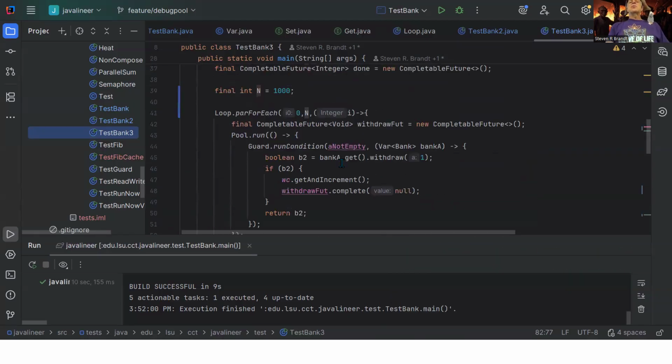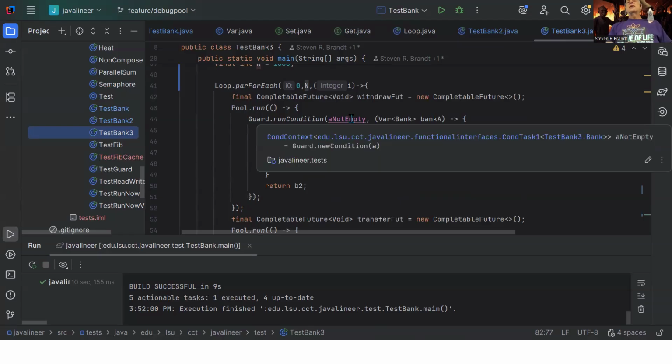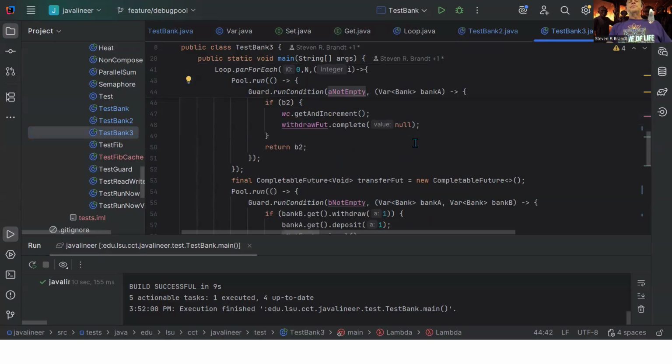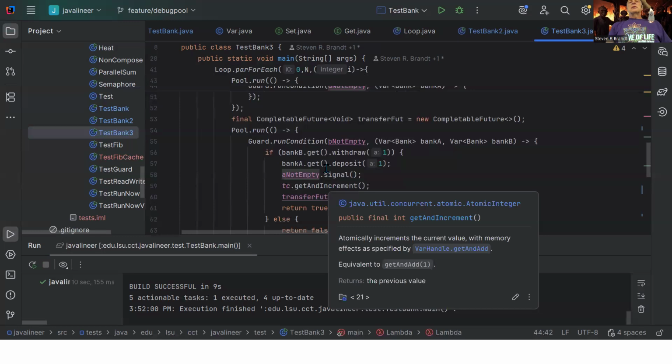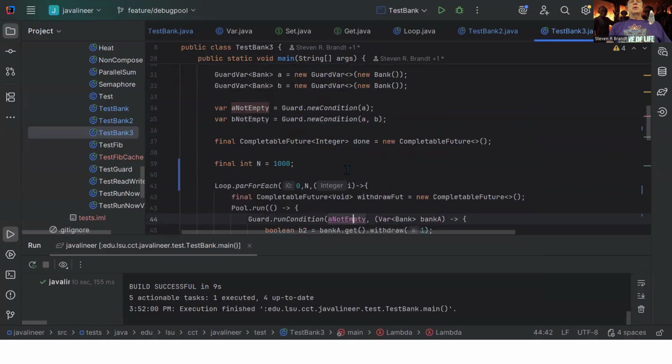So the A bank account is going to have withdrawals processed on it. The transfer is going to happen with A and B, right? And hold on, where is? Yeah, so B, this thing called B not empty is a new condition that's made from A and B, right?